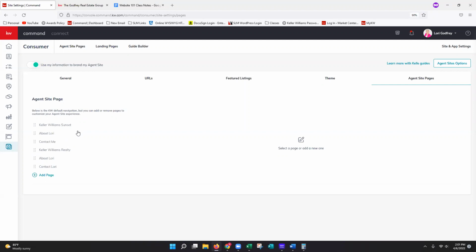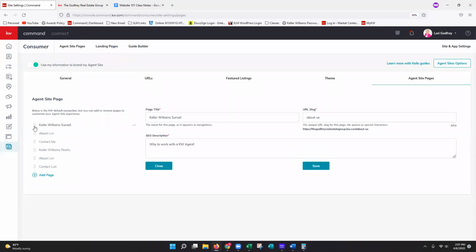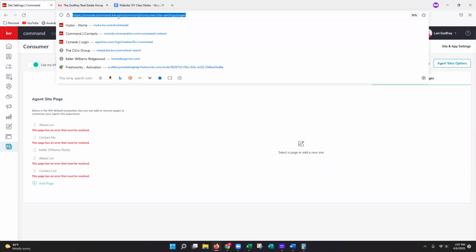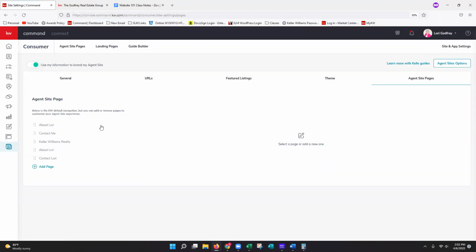So if I want to delete those duplicates, these are my old pages. All I would do is select the page by clicking on these six dots. It's going to show up the SEO information. And I can click on the three dots associated with that page right here, and I can click on delete. The second I click on delete, it's going to populate with confirm, and I click it again. Oh, I did it too slow. Oh, it did take it away. It just took a second.